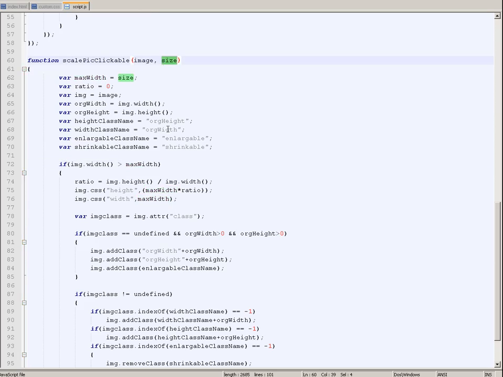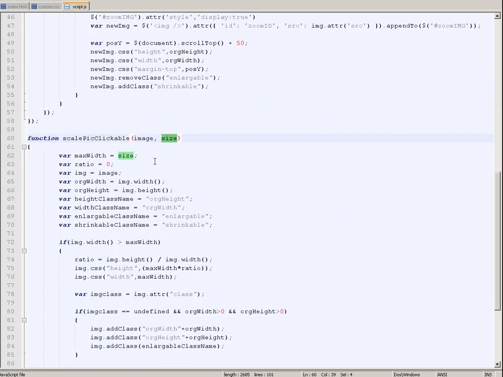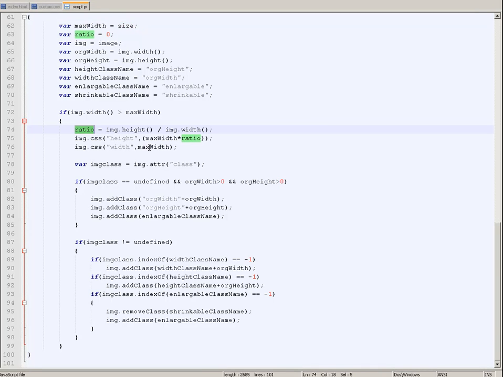Anyway, what this function does, in case the actual image width is greater than the one specified by this argument, so in case of this prototype, it's 200, we are simply setting the width of the picture to this maximum size, and we are calculating the ratio and multiplying the height by this ratio, and as a result we are receiving dimensions of the smaller picture, right? So basically these three lines, it's all that you need to have your pictures scaled.